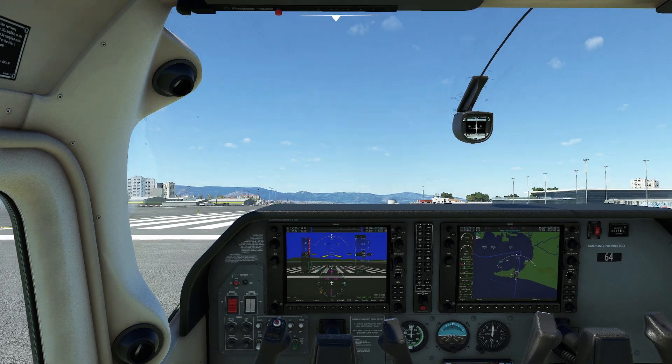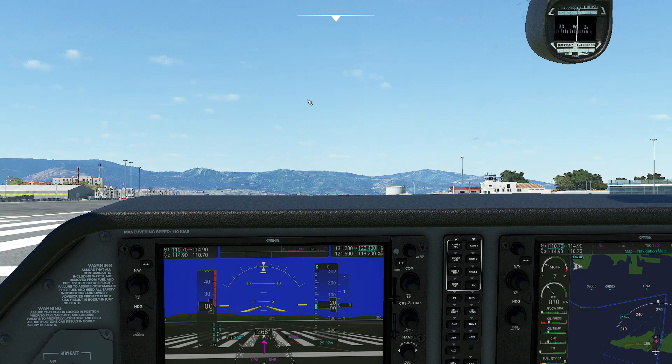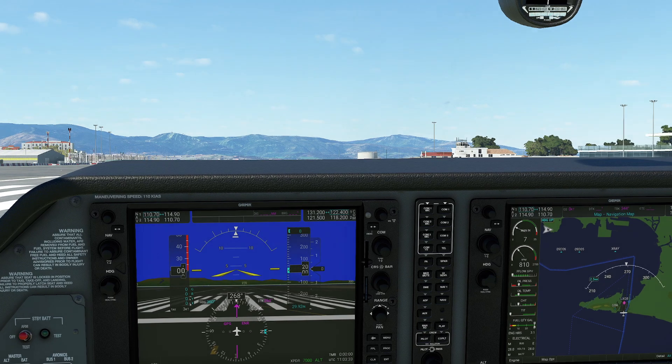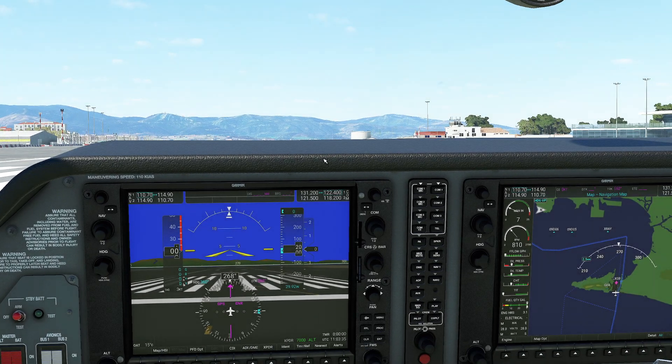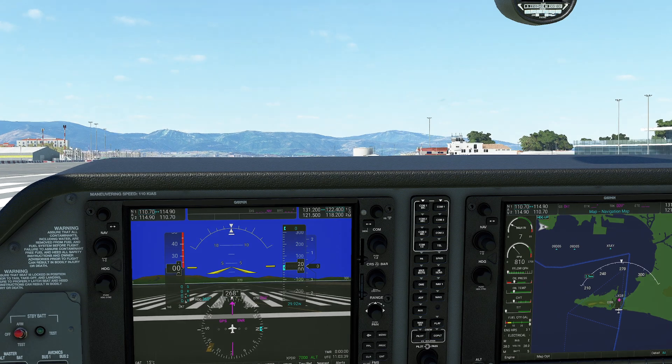What is the big deal with turbochargers in airplanes? Well, it's actually pretty straightforward. As you get higher and higher, you're going to be progressively having less and less air available for your engine. If you have less air, that means you have to send less fuel, which means you're going to be developing less horsepower, which also means you're going to have a ceiling that's relatively low.